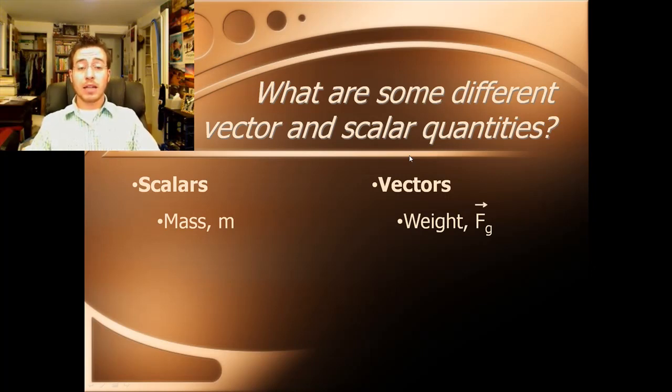Okay? In my class we've talked about this before, but this little arrow right here, drawn over the top of any variable. Remember, F_g is a variable, the force of gravity, and m is a variable. Both of these are what we would use in the equations to figure that out. When an arrow is included over the top, it means that we're talking about a vector, not just the magnitude, but the magnitude and the direction.